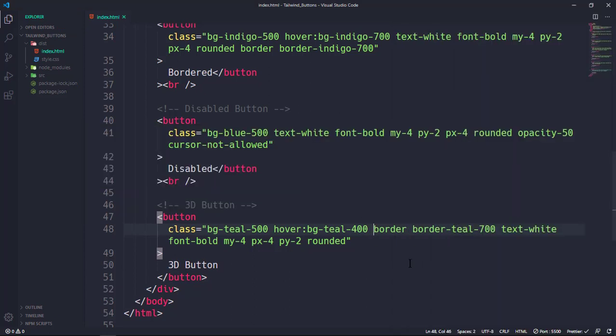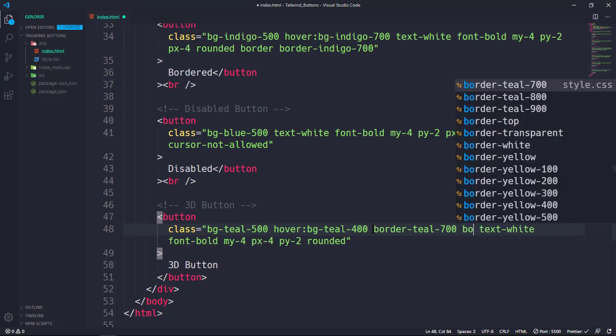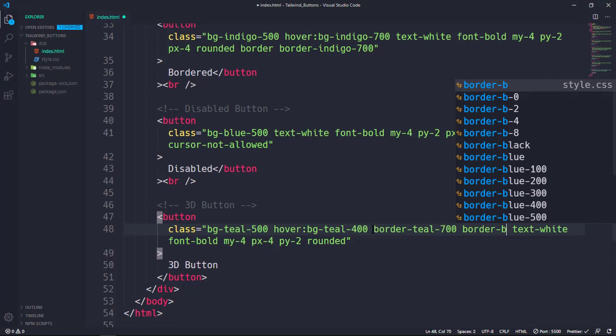Okay, and now what I want to do now, let me just get rid of this for now. Border teal 700, and then what I want to do, guys, I want to just say border bottom. Okay, so I want to say border bottom of whatever you want to specify right now.